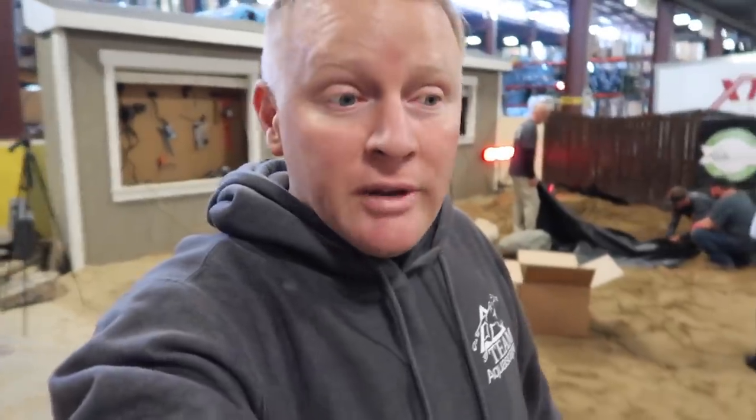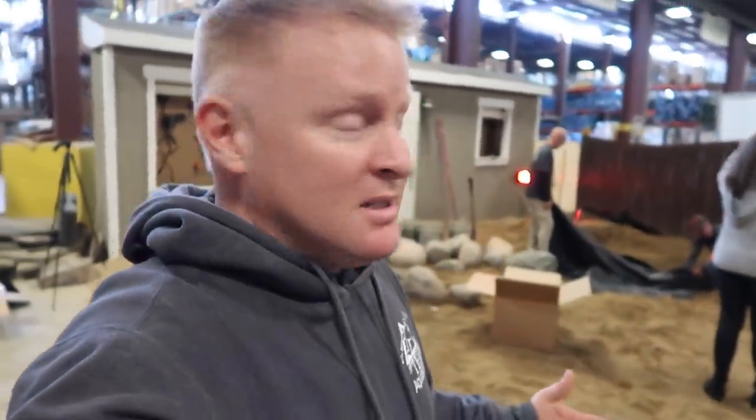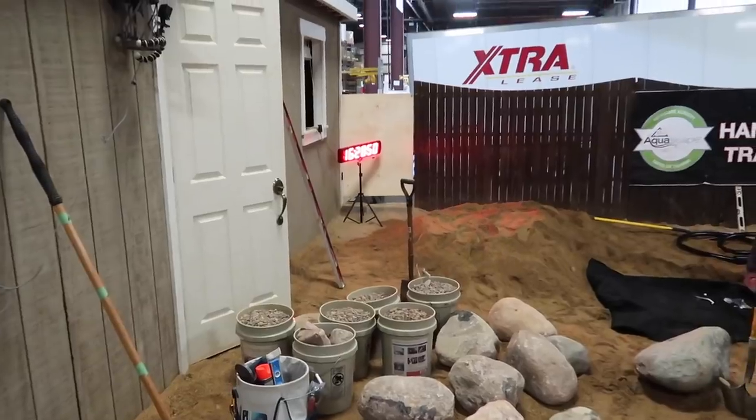I love, love, love doing these small little pondless waterfalls. You can be endlessly creative with a short amount of stone. It doesn't take us all day to do it. Two guys will finish something like this in 3 to 4 hours. Everything fits in the back of a pickup truck. It's just fun, right? It makes a huge impression in a very, very small space.